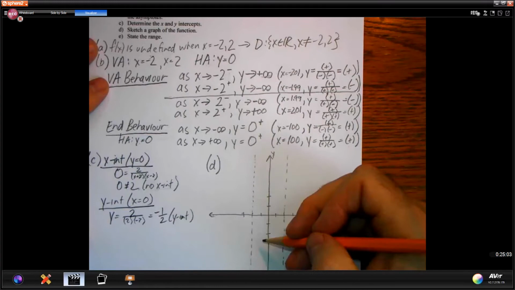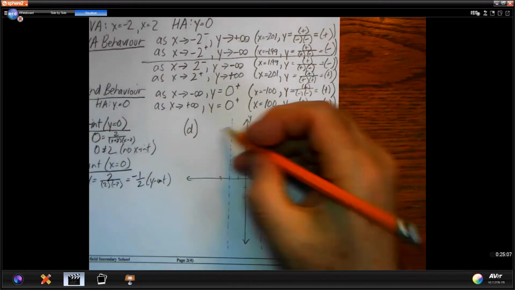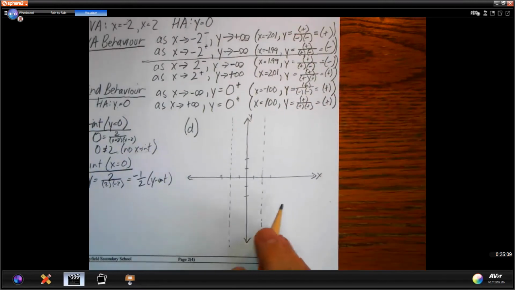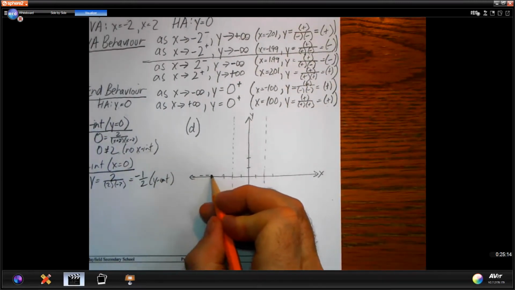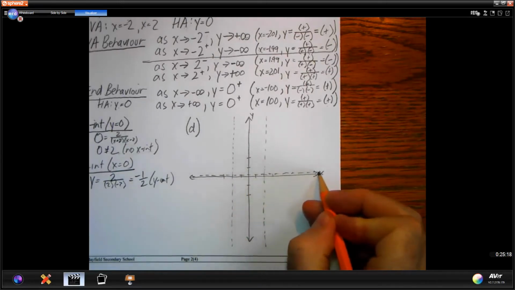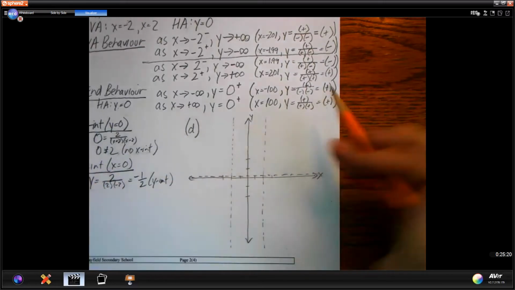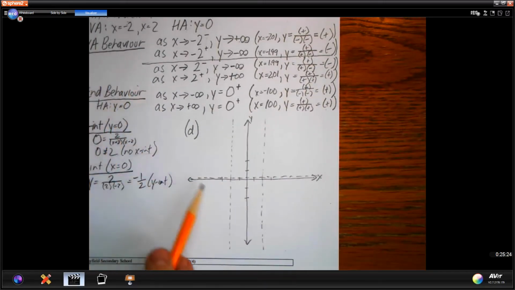You can think of vertical asymptotes as like fences. So basically everything is kept inside these fences, but you've also got a third fence, which is your horizontal asymptote along the x-axis, y equals 0. I always do the vertical asymptotes first because when we get into the behavior, you have to kind of know where your fences are.